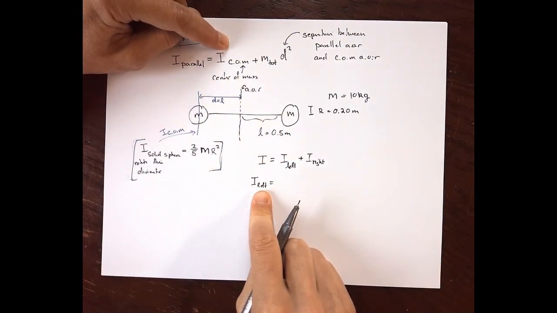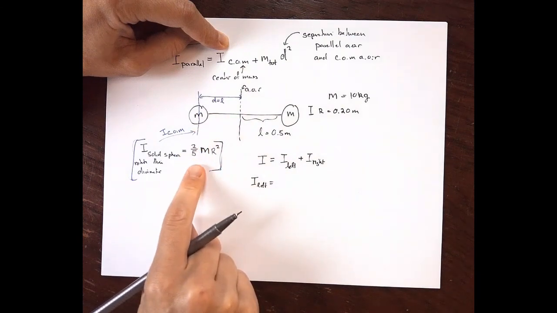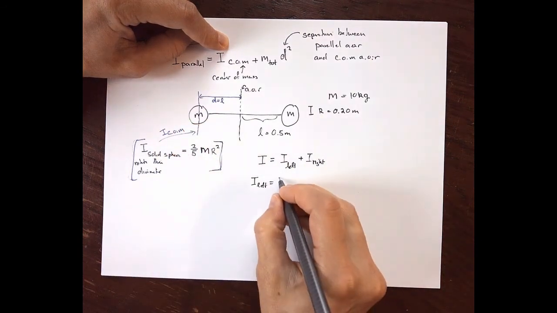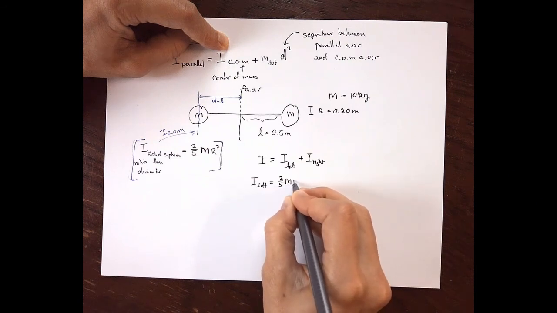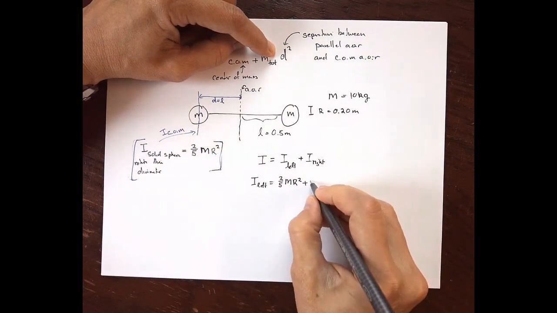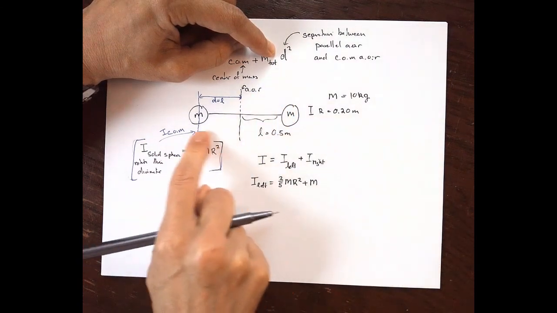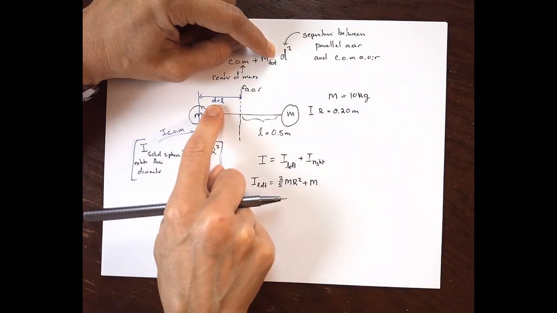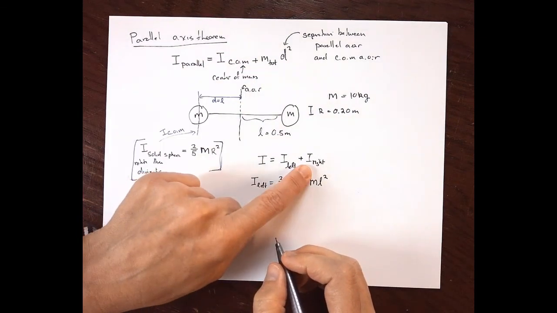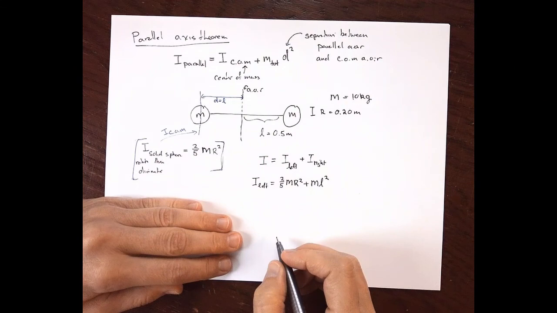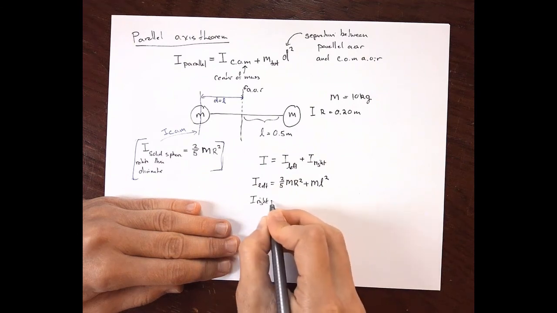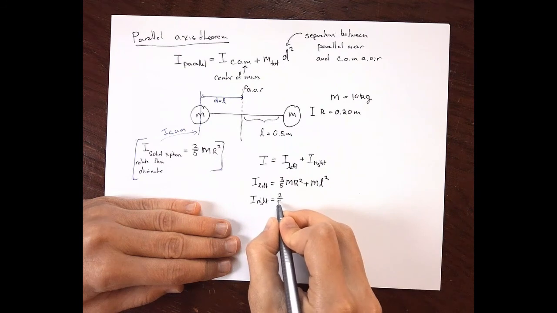All right, so according to the parallel axis theorem, we'll need the center of mass moment of inertia, which is this guy, the line going through the middle of the sphere. So that is 2/5 the mass of the sphere times the radius of the sphere squared. And then we need to add the total mass of this left sphere, so that's m, times the distance between the two axes of rotation, which in this case is just this length L. So L squared. All right, so we've done the left one, now we need to do the right one, and we can see that it's exactly the same situation, just over on the other side. But since all the distances are squared, it doesn't matter which direction it is. So the right dumbbell weight is going to have the same moment of inertia.